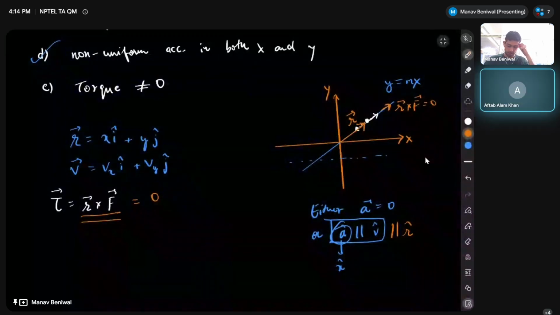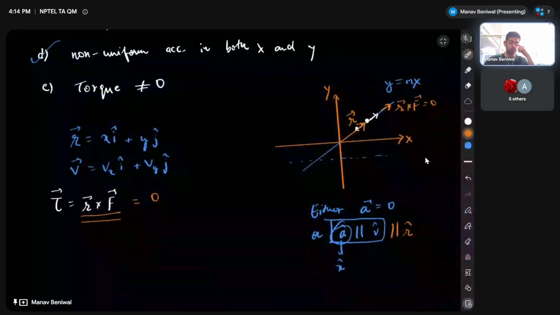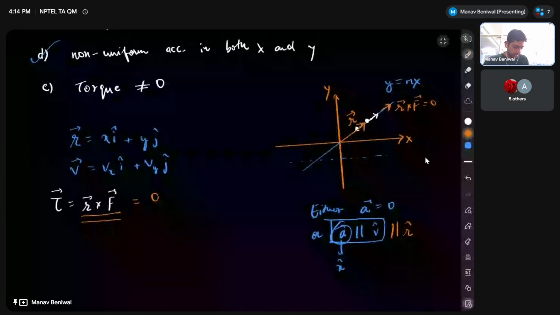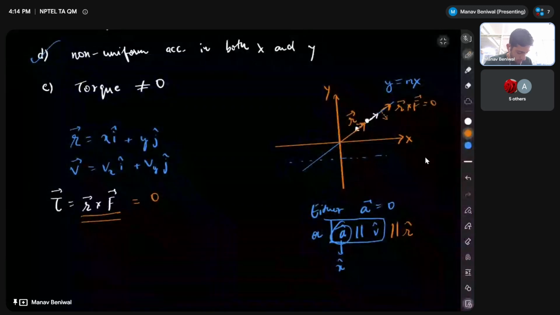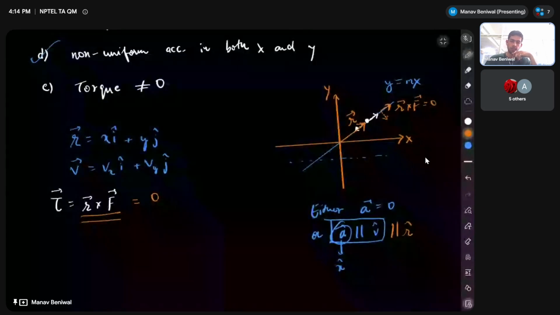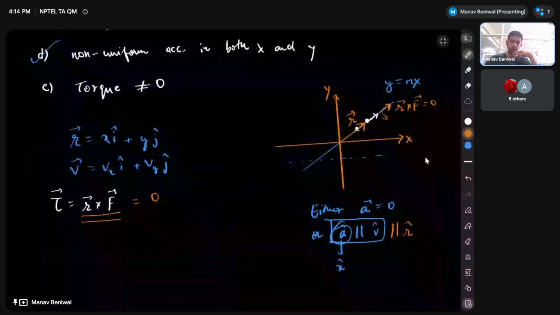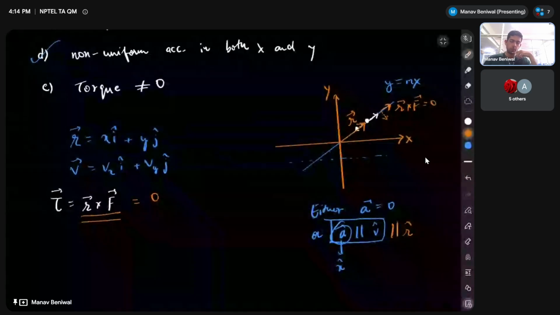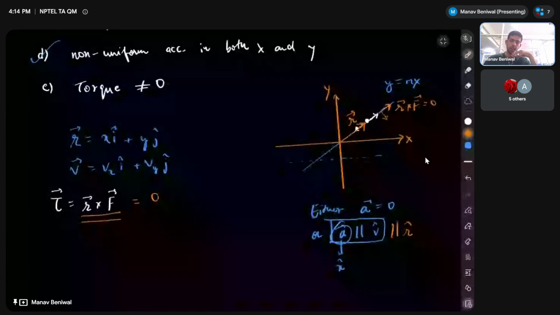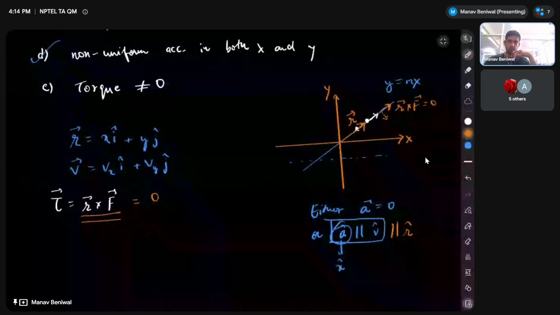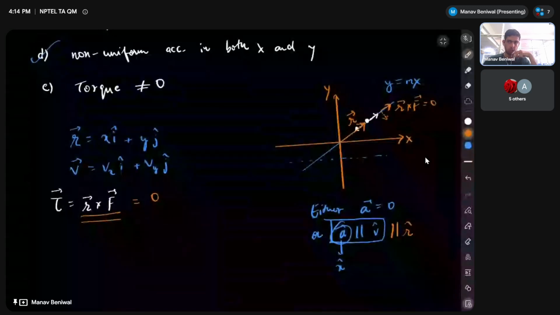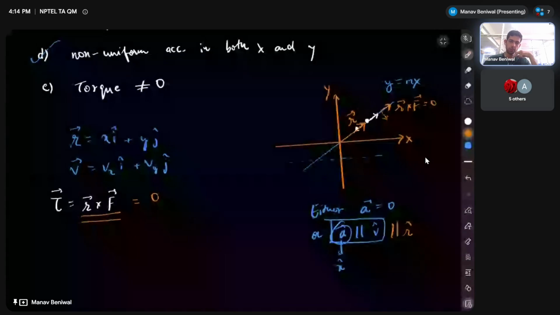Okay. So if this is non-zero, that will mean that there is some additional component of f which will be perpendicular to my path, that is going to give me a net non-zero torque, right? And if we have some non-zero force component, then our particle will not follow a straight line anymore. Does that make some sense? Yes. Right. So we cannot have a non-zero torque if we are considering a linear motion.